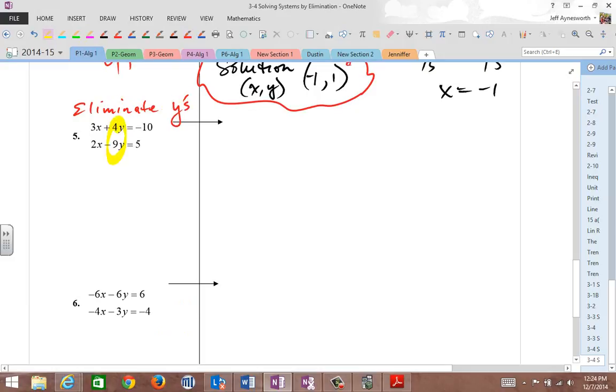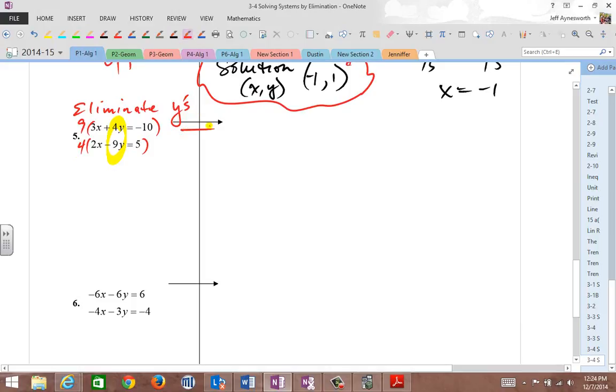So let's focus in on those. Let's take a look at right here. And I know that 4 times 9 is 36. So knowing that, I can get one 36 and one negative 36 pretty darn easily by using the numbers 4 and 9. So if I multiply the first equation by 9, I get 36y here. If I multiply the second equation by 4, I get negative 36y down below. So using the original numbers, I can find and create opposites pretty easily. Okay, so I'm going to do that.